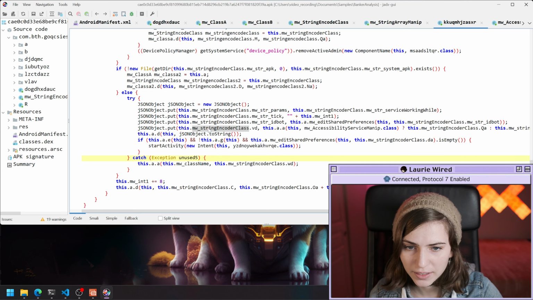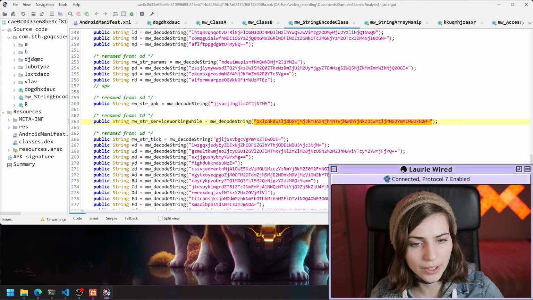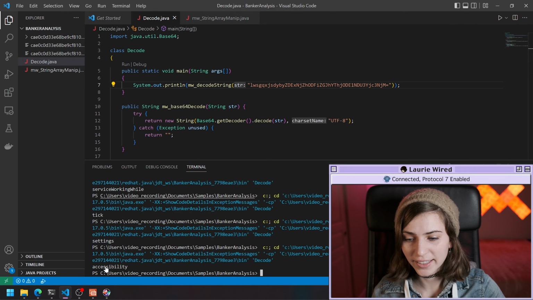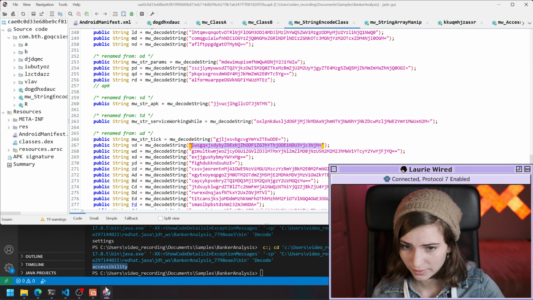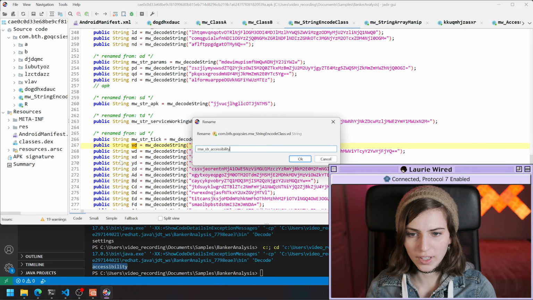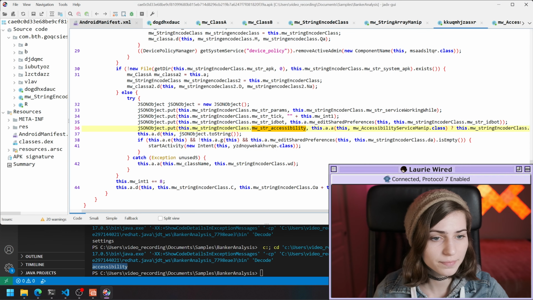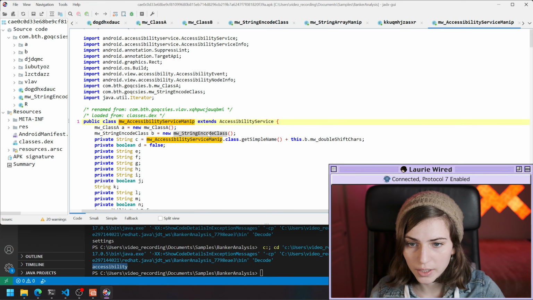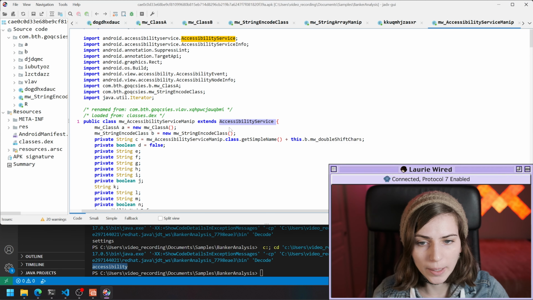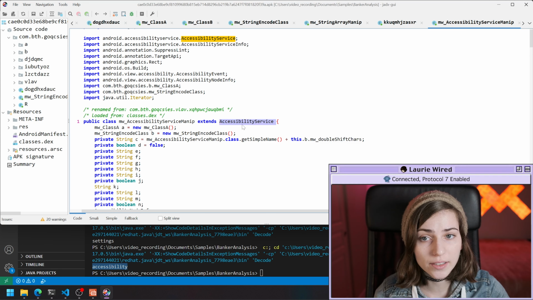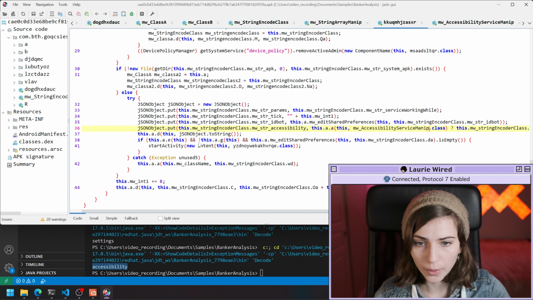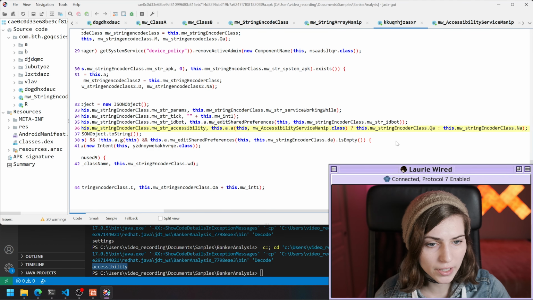Continuing on. VD, that was our variable name. Accessibility. This is looking promising still. I like where this is going. And that was our accessibility service class. So this one right here is extending an accessibility service, if you remember. That allows the application to have its own accessibility service running, and we have to extend from that Android framework class right there. Okay, so it looks like this is still just related to manipulating the accessibility services.